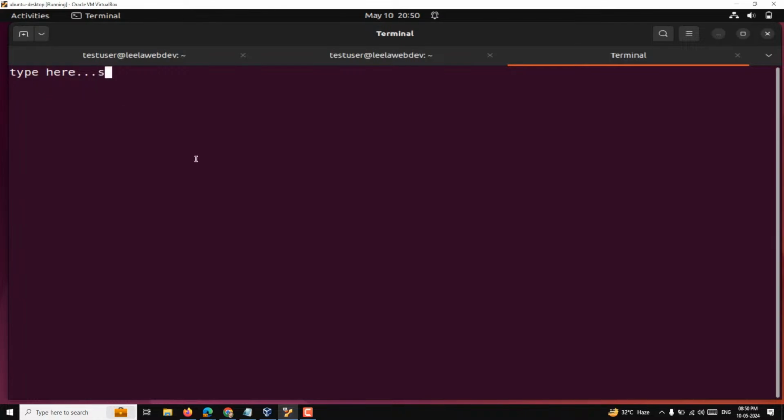For example, if I log in as another user in a login session, you will not be able to see this one. See, leela at leelawebdev will come. So this is about the bashrc file. I will not go deeper into environment variables; I will explain the basic things. Hope you understood about the bashrc file and environment variables.